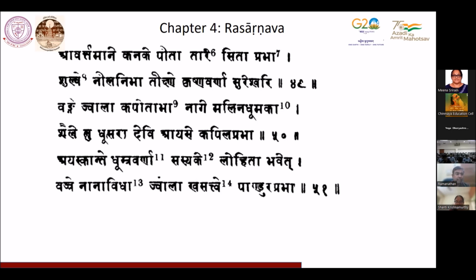Again, there are no negative markings. There is no marking for you to make a wrong guess. Sir, the author is trying to give the color of the metals. Can you please repeat yourself? Couldn't hear you. Sir, the author is trying to give the color of the metals. That's a very brilliant guess. Trying to describe the color of the metals.